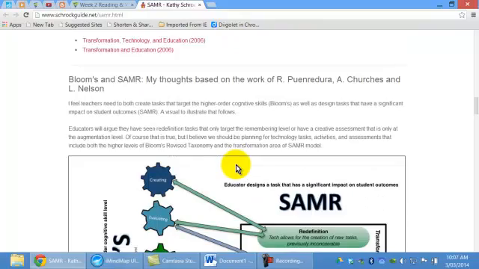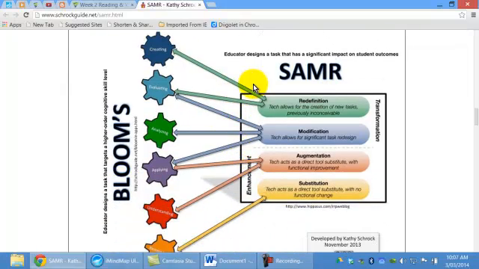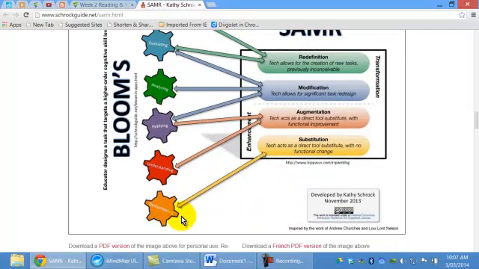But this is really what I was interested in: how do we interweave Bloom into SAMR? And you can see here Bloom's taxonomy's higher order thinking levels and how it interweaves with the SAMR model. So you can see that remembering falls in the substitution domain. Understanding and applying is being integrated into augmentation. So you need to understand something and apply it to your world when you are augmenting and using technology to augment that knowledge. And you can see applying and analyzing thinking skills that are used in modification. So you actually take the knowledge and you apply it to your world and you analyze, well, what's good about it and what's not so good and how could I make it better, for example.